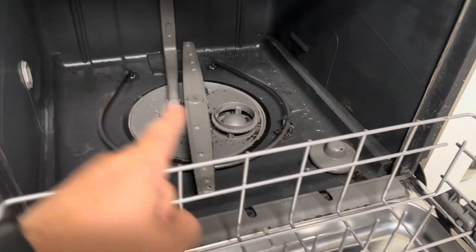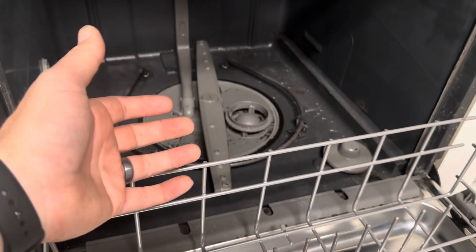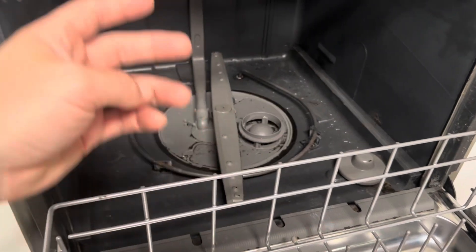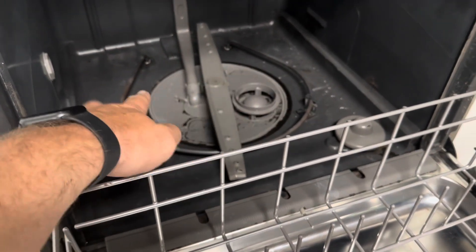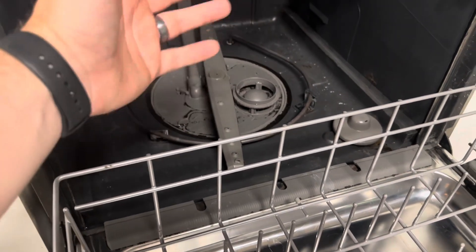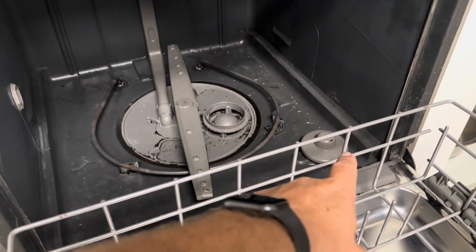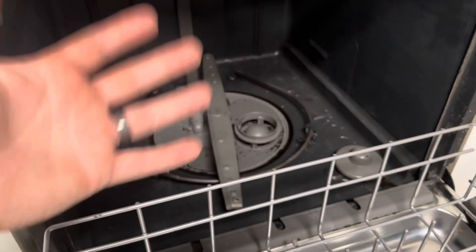After running it, it does still kind of look the same visually. I'll have to take out the bottom part and scrub it to get the really hard stuff off. The main thing is it's not going to smell — running it through helps get the smell out. For something hard, like the mildew-ish stuff around the bottom, you're probably going to have to pop that out and scrub it or soak it in vinegar. They do recommend wiping it down after, but it definitely got rid of the smell.